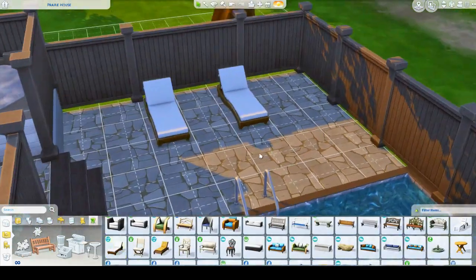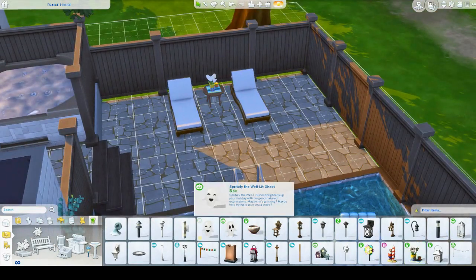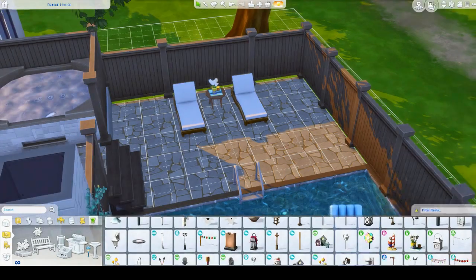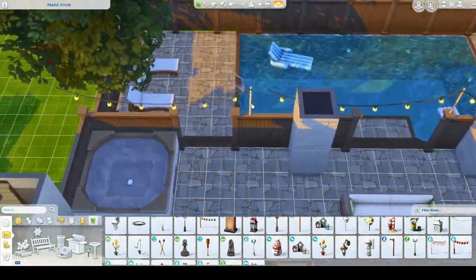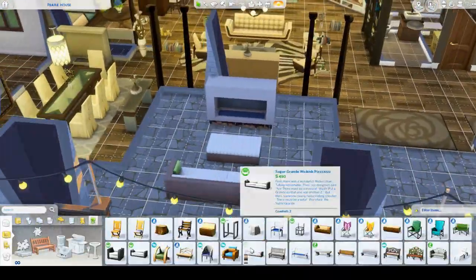And then this side of the pool, there's a couple of chairs there. Put in some patio lights. There's a hot tub at the back as well. And then I just put some seating around that fireplace. I really love this back area. I can see my Sims using this space a lot.